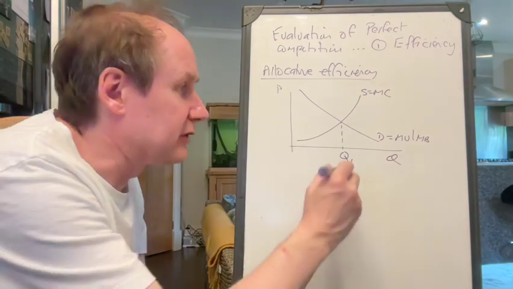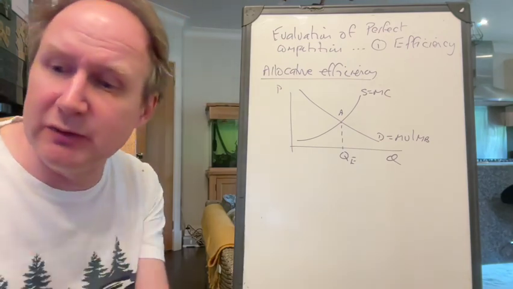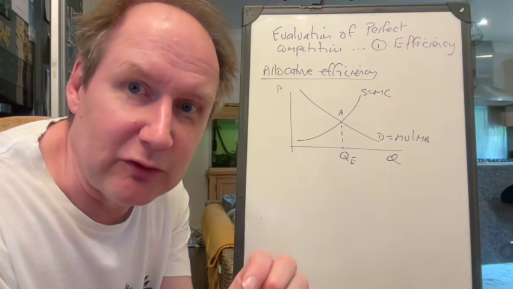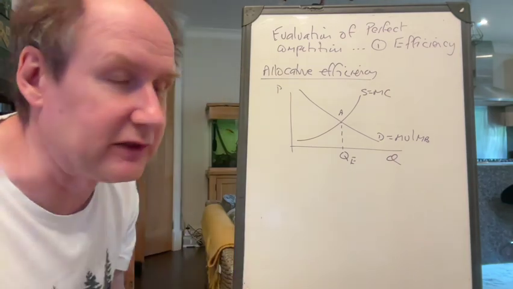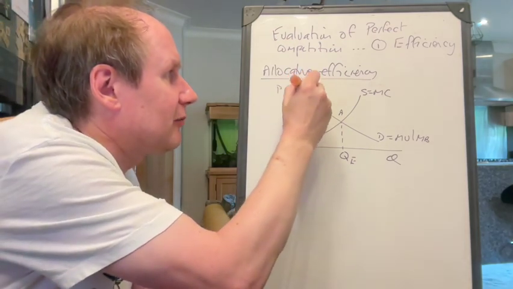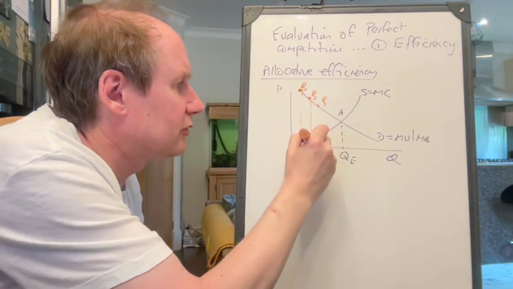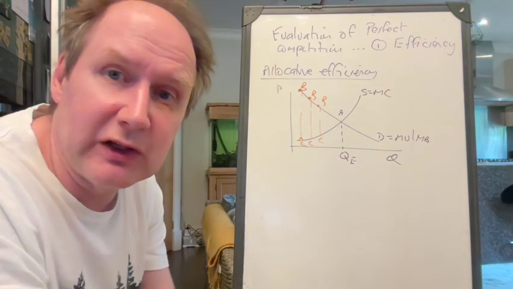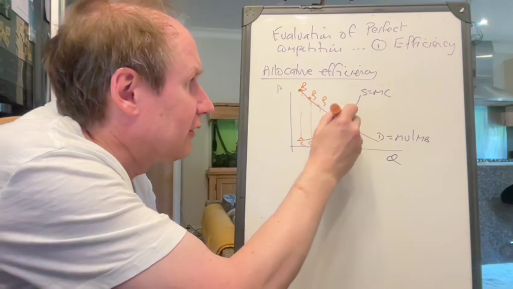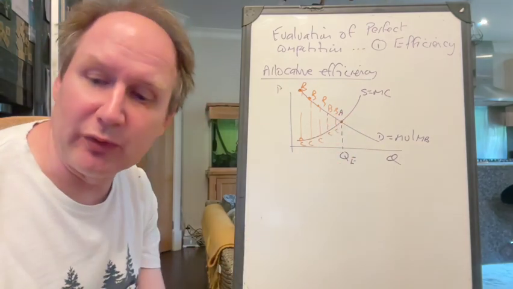That's the equilibrium output. And we said that if we were at point A, then that would be good. The reason that we said that would be good, and this isn't profit maximization, this is about maximization of community surplus, welfare in society, is that for each of these units, the benefit, B, is greater than the cost of the resources that are used to make it. So from society's point of view, we use scarce resources and we generate more benefit than that for all the units up to there.